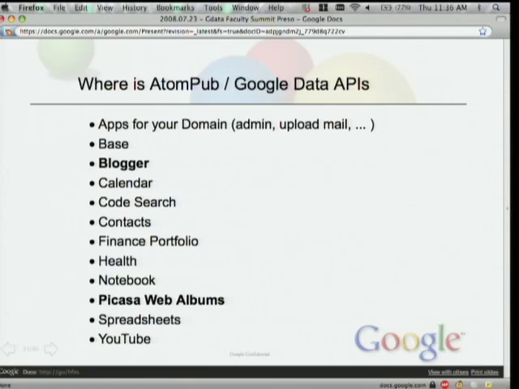So where do we actually do AtomPub APIs? This is the current list. It's growing every day. When I mentioned that the Atom Publishing Protocol was originally designed for Blogger, but we're using it for calendar, web albums. YouTube is one of our most popular APIs, and Picasa web albums are one of our most popular APIs. Our health product is all built on GData. In fact, their whole UI is built on top of this GData API. And plus, all the interconnection with all the service providers is built on top of these GData APIs. And so on and so on. And we're adding more. I highlight these two because you'll see those a little bit later.